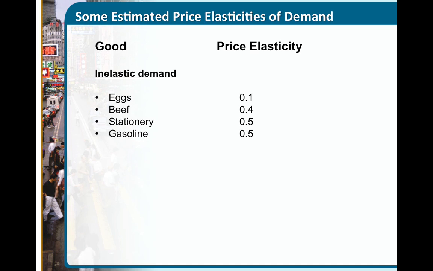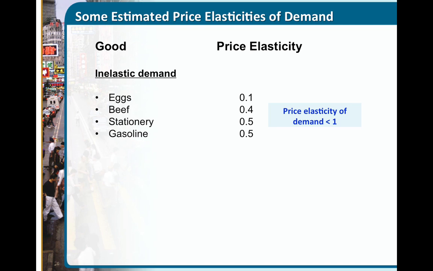So, what is the difference between elastic and inelastic demand? Well, inelastic means if there is a change in price, there's going to be a small change in demand. If it's elastic, when there's a change in price, there's going to be a larger change in demand. Generally, when the price elasticity of demand is less than 1, we call that inelastic demand.